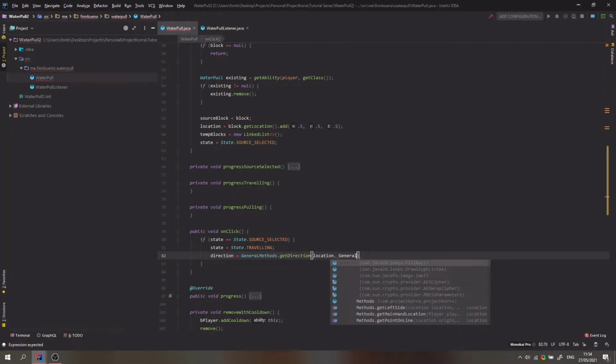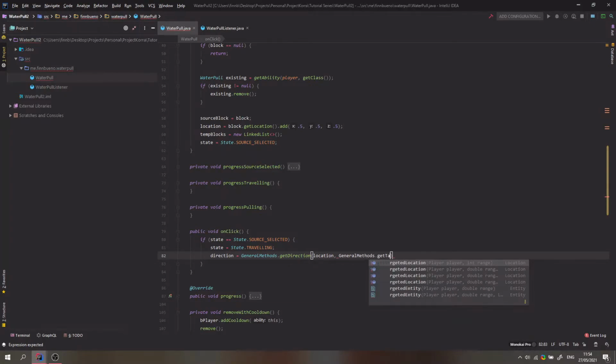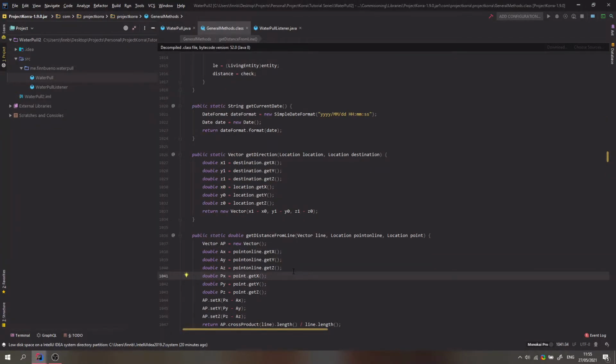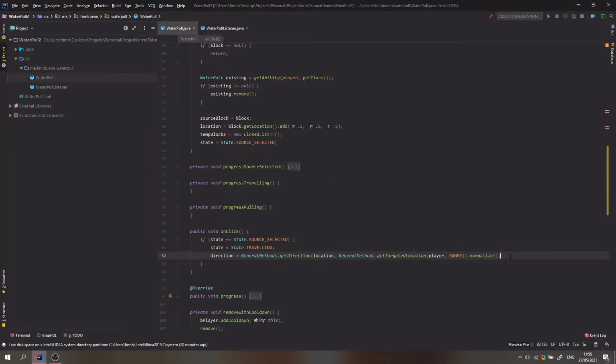So for that we use general methods get targeted location, we say player and then range, and then we normalize this. Actually, let's see, does it already normalize it? It does not normalize it. And then we multiply by the speed. There we go.